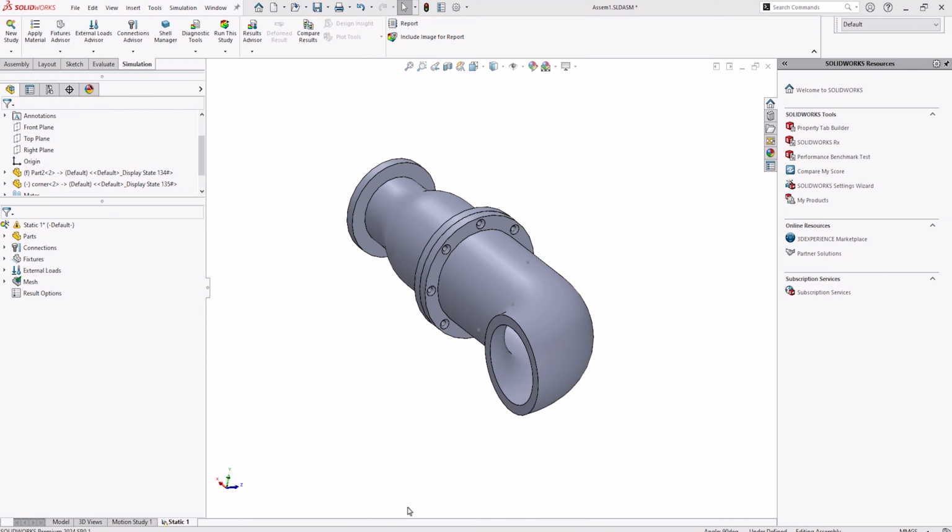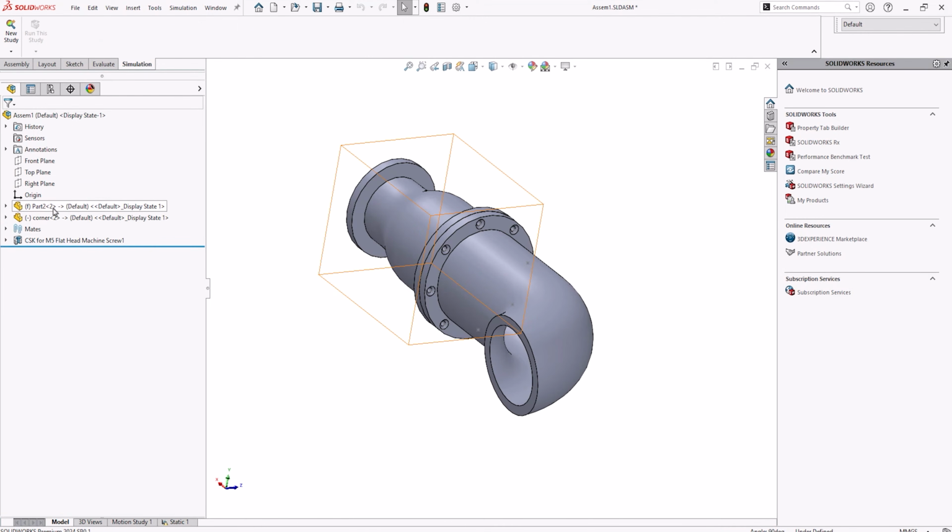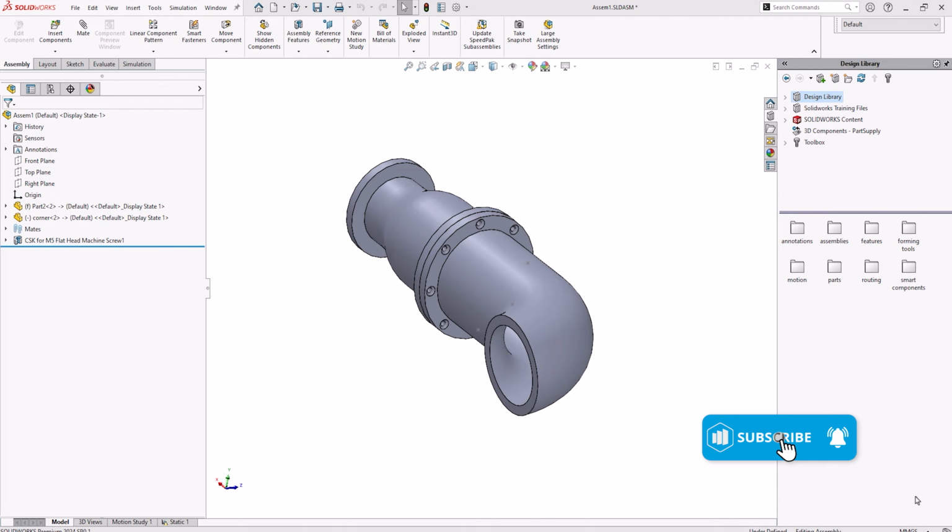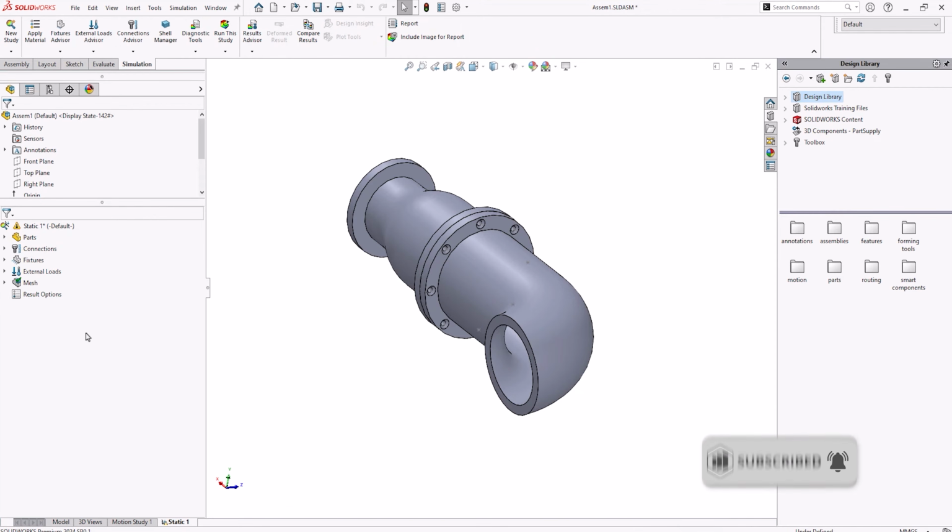In this partially complete study, we're investigating the behaviour of 2 pipes which need 8 bolts inserted to form their connection. In the Model tab, we can see the Hole Series feature creating the holes in which the bolts need to be inserted. Instead of using solid modelling or Toolbox to insert the bolts, we're going to use the Connections folder to insert them virtually in the simulation environment.